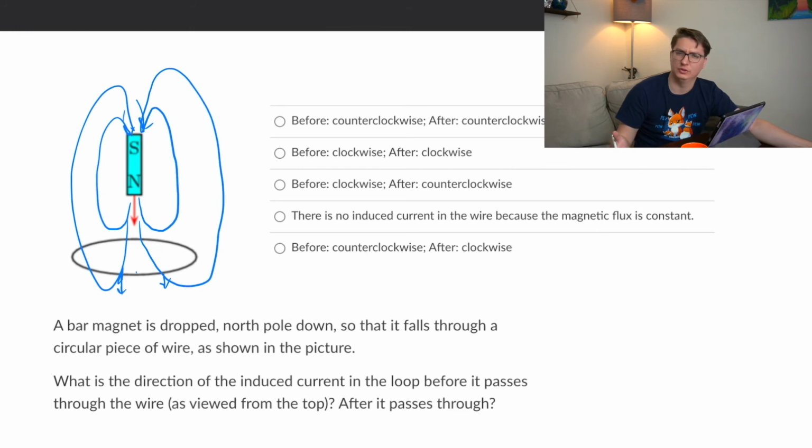Remember the view of loops: Faraday's law is telling us that this loop wants to create a magnetic flux that opposes this. Once it makes a magnetic field that opposes this change, it does not like change. It wants things to stay the same. So if I want to make a magnetic field pointing up, what direction does the current in the loop have to be?